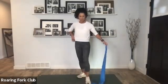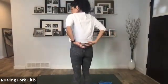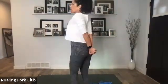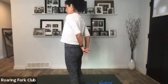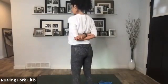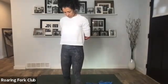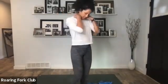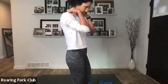Relax the arms. We're going to do that two more sets. So interlace the fingers, turn the palms away, stretch out the upper back, and then lift the arms up. And then bring the hands behind you, interlace the fingers, and stretch open the chest. Shoulders are soft, away from the ears. You can even grab opposite elbows if that feels better on the shoulders. And then drop the chin down, making sure that you're not holding any more tension in the muscles we were just working.